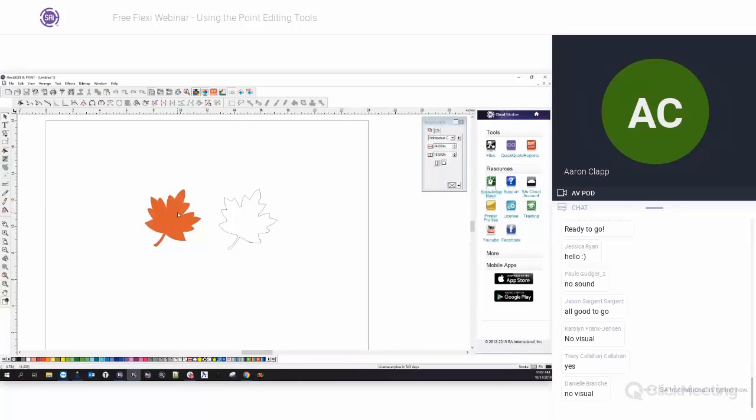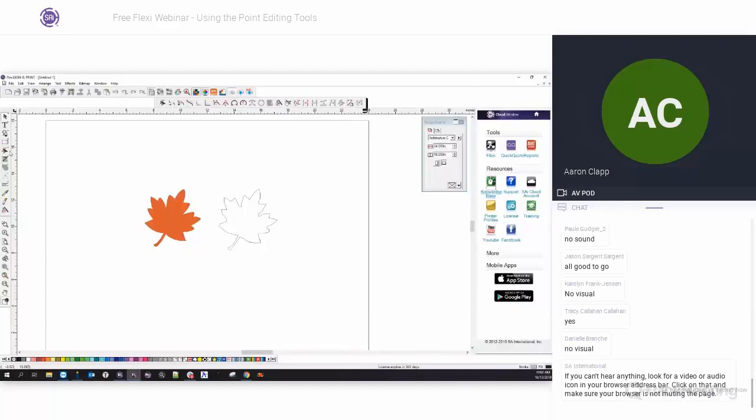I set up an image here that I vectorized and made look bad so that we could work on it. And what I've done is I've taken my point editing tools so I can see them, and they're all front and center. They're also located here on this flyout menu if you want to access them there, but they're all on this menu bar. Nice and neat area. So the first one obviously is the point selector tool. We'll just get started with that one.